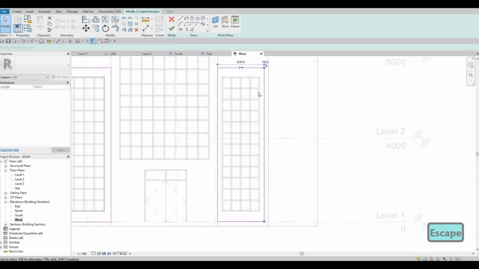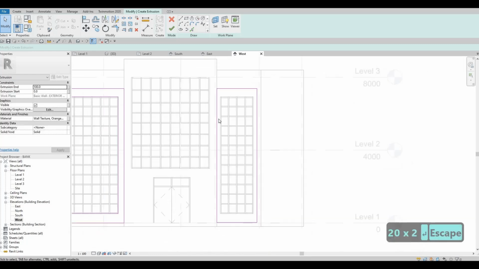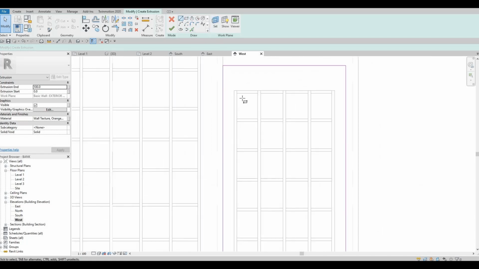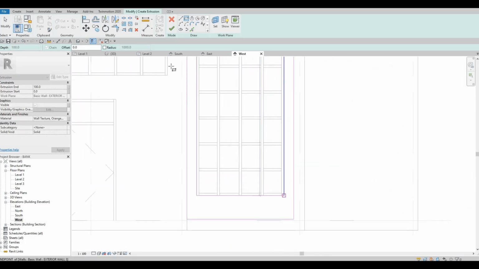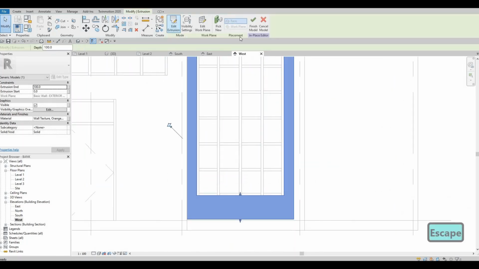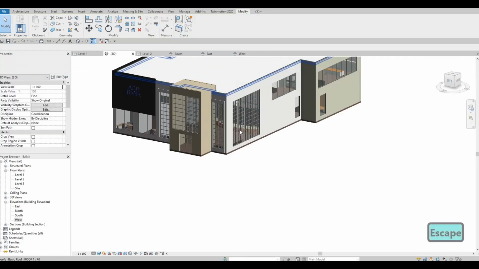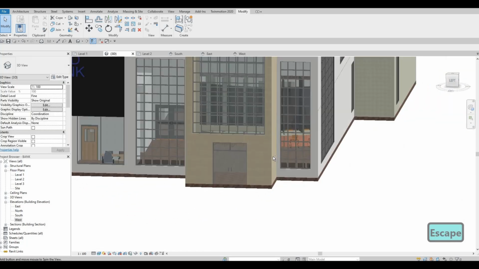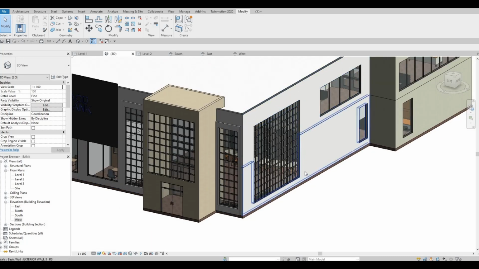So we're going to maintain that 200 as well, because I want it to be consistent. And then have it around here as well. And then click finish, and then finish. And then we have something that looks like that. Looks amazing.